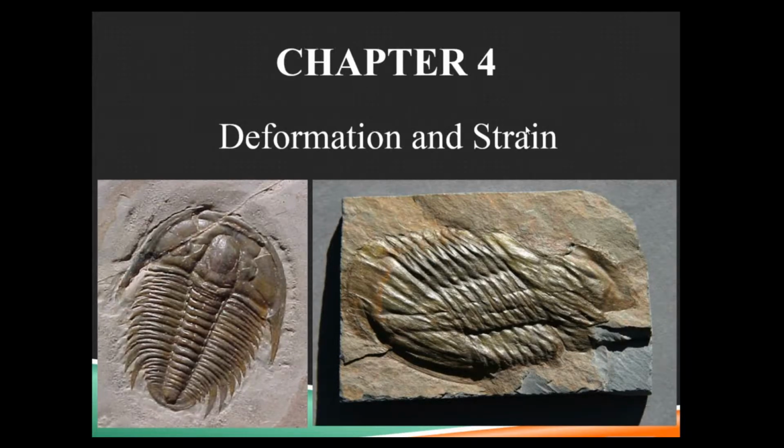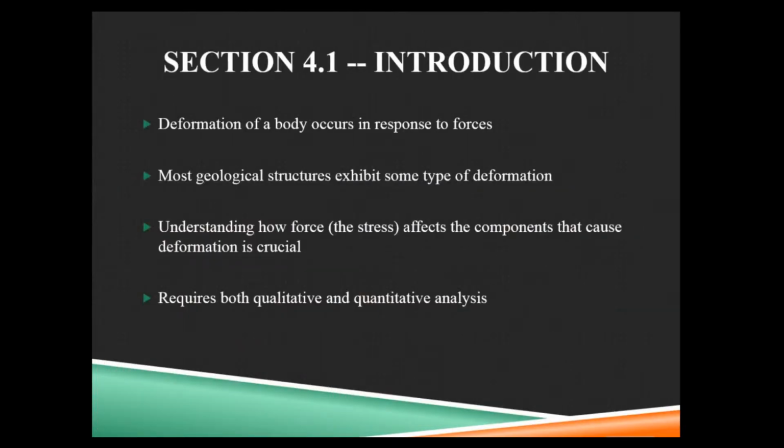About deformation and strain. And this is chapter 4 in your textbook. Now, we talked a little bit about the difference between stress and strain and force previously. Deformation of a body occurs in response to forces. The forces acting on an area is stress, and that's what's going to cause the deformation.